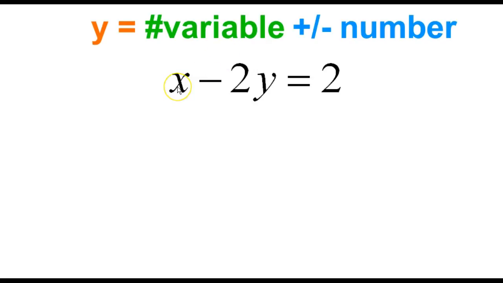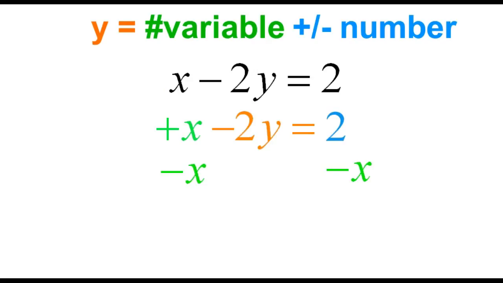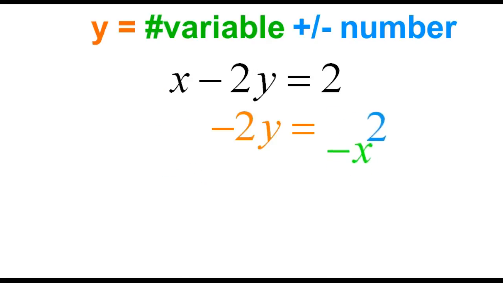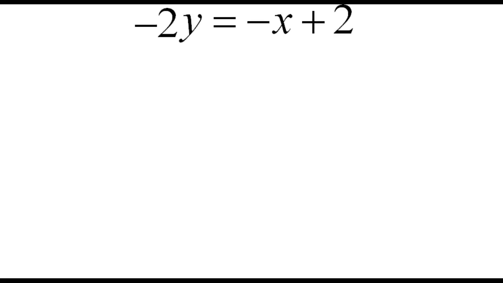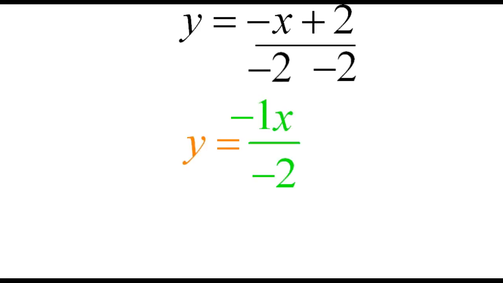Same thing here. We have the x on the wrong side like we've been practicing. Move it over, just like we have been. But if there's a number left over in front of the y, that's not the correct form. So you have to do one more step than we have been doing, and that is to divide by whatever number this is, -2 in this case. Divide both of them by -2 and simplify where possible.